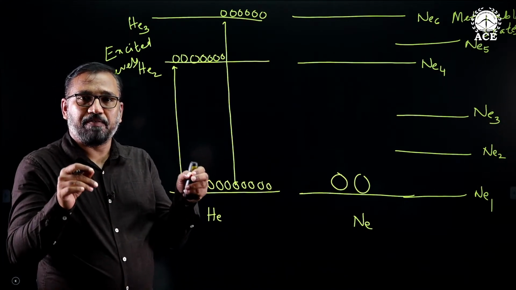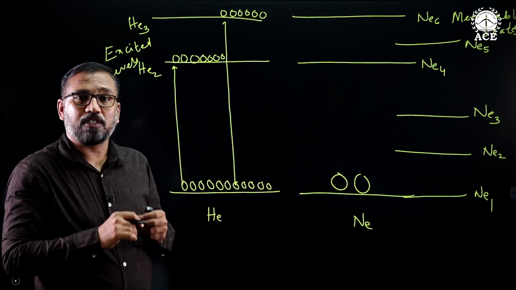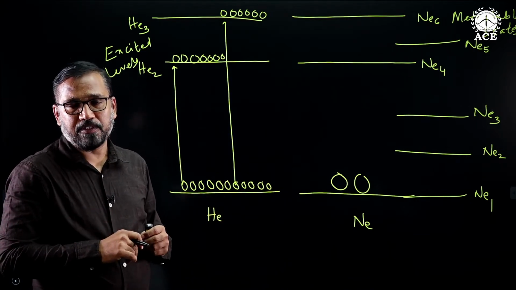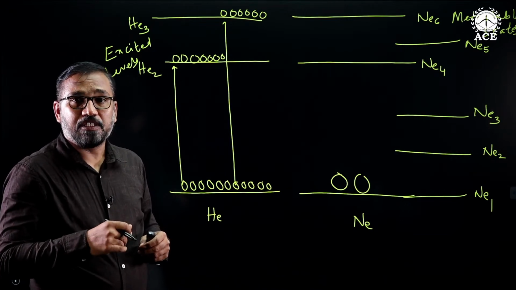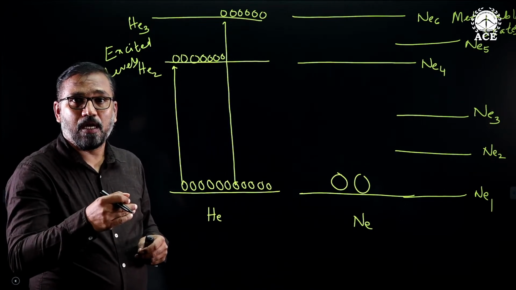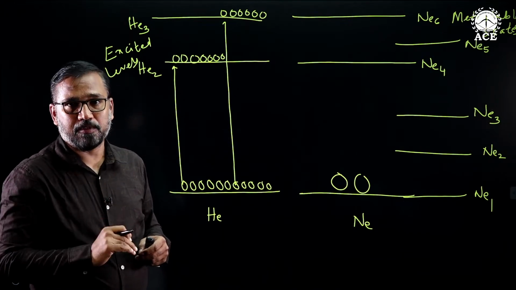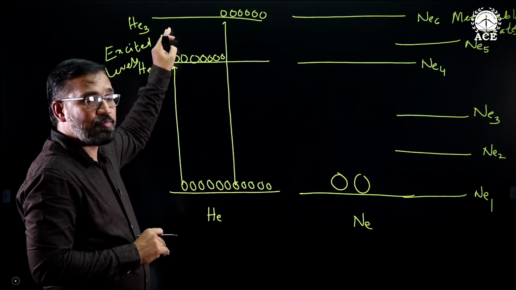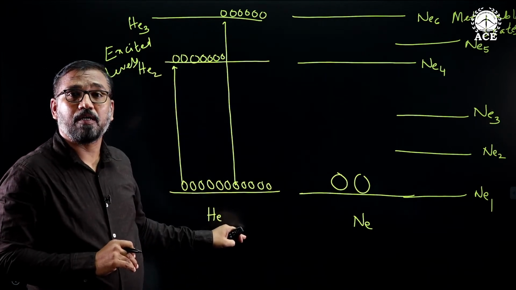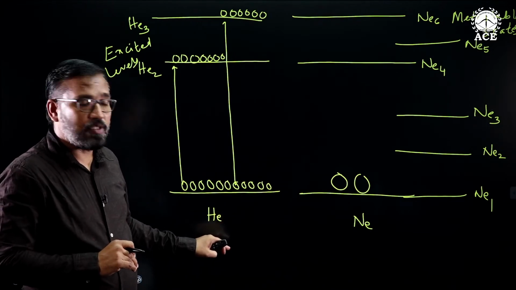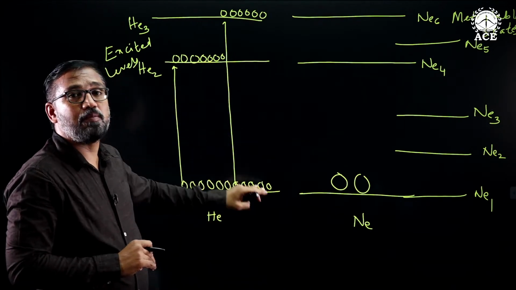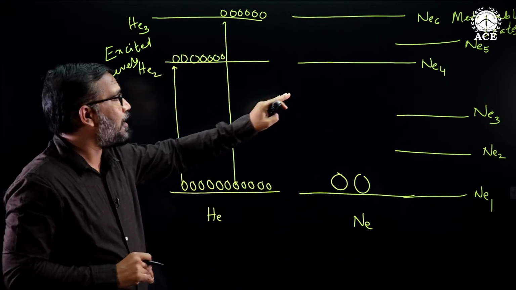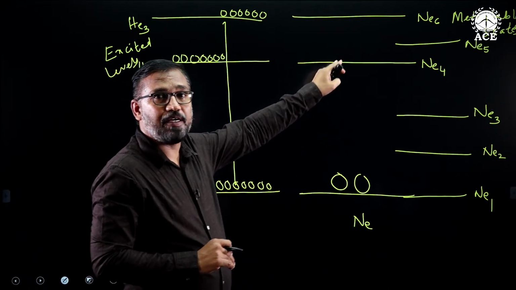The tube has an arrangement called electrodes. What are the electrodes connected to? A radio frequency generator. When we switch on the radio frequency generator, it generates current, electrons. These electrons experience collisions with the helium atoms and neon atoms. So helium atoms are excited from the ground state to helium 2 and helium 3. There are many helium atoms in the ground state, so some are excited to helium 2, and some other remaining helium atoms are excited to another level, helium 3.